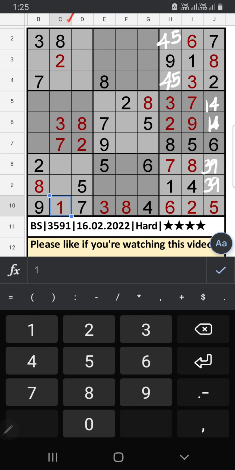Column C we have 3, so 3 can't come in these cells, then 3 is confirmed here. Since 3 is here, so 3 can't come in this cell, 3 is confirmed here, then 9 is here. 7th grid, only 2 numbers are remaining, 4 and 6. 9th row we have 4, so 4 can't come in this cell, 4 is confirmed here, then 6 is here. 8th row, only 1 number is remaining, 1 is confirmed here.